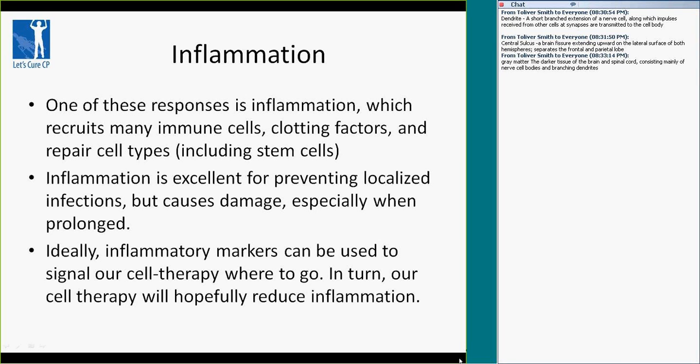But this also gives us an opportunity. Inflammation is actively recruiting cells. So if we can use that signal to recruit cells from our cell therapy from a transplant, then we can perhaps get a quicker response, we can reduce inflammation, reduce harmful damage from the natural process, and get our cells in there that will be better than what's naturally available within the body. Next slide, please.